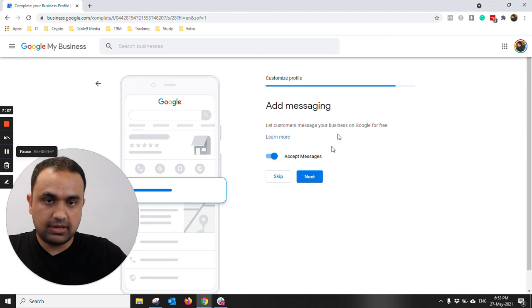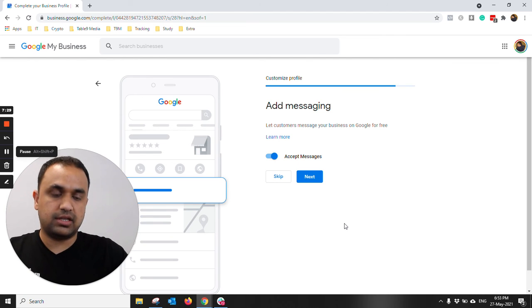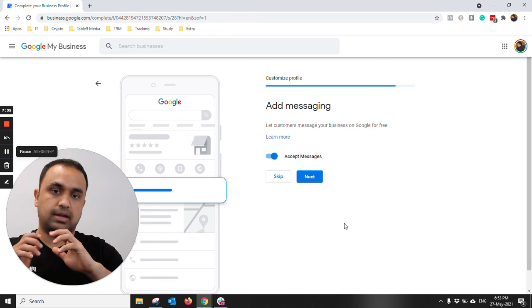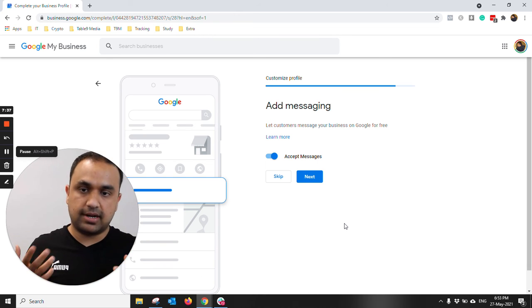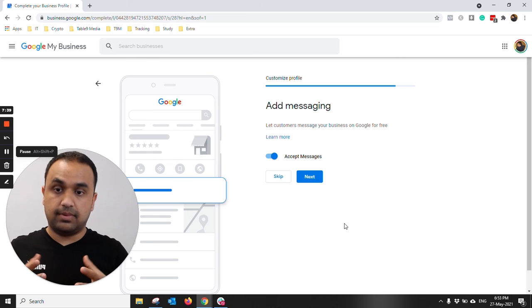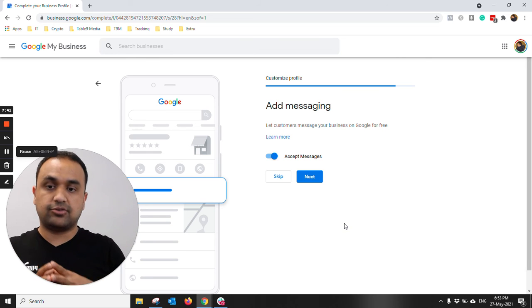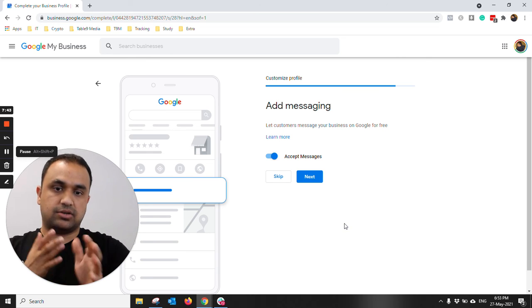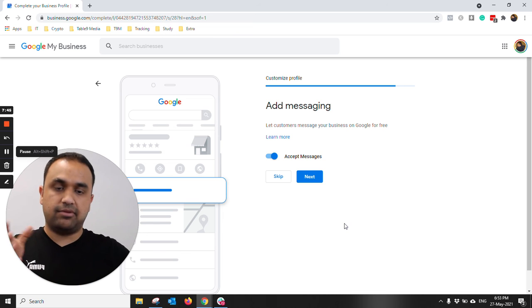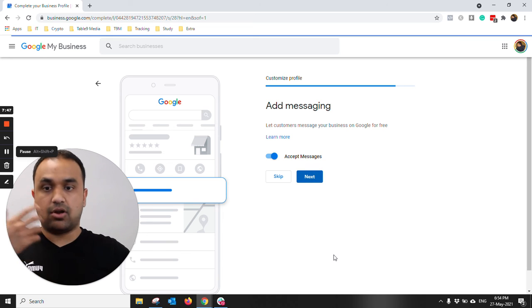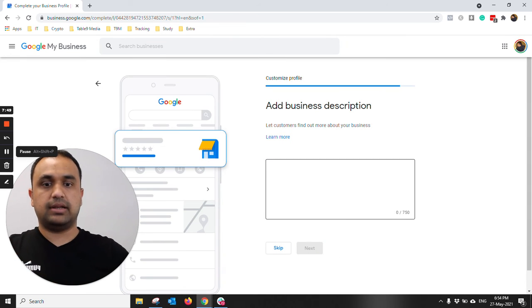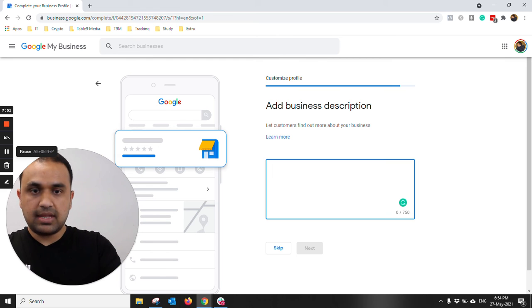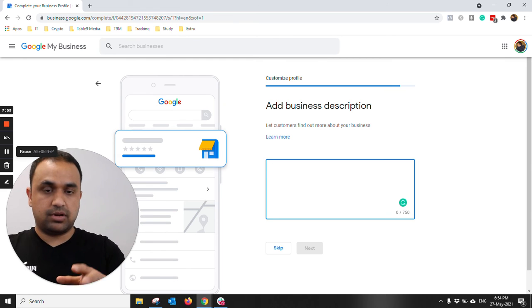and you definitely want to leave this on. So Google is moving from just being able to be searched, to being able for somebody to search and look at your website. You're also including this feature, and you can actually send messages to the business and talk to them back and forth. So I would highly recommend leave this on, and we can talk about how to use this later on. Put your description here, really important, because when somebody's searching, it actually helps.